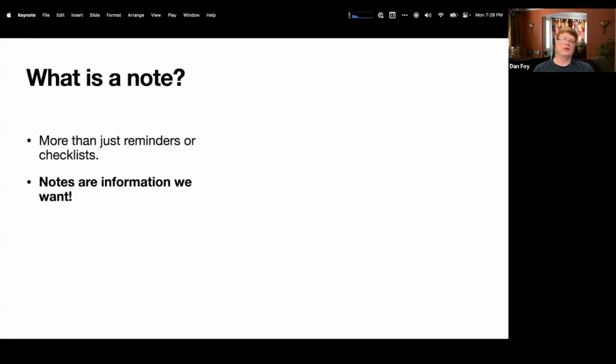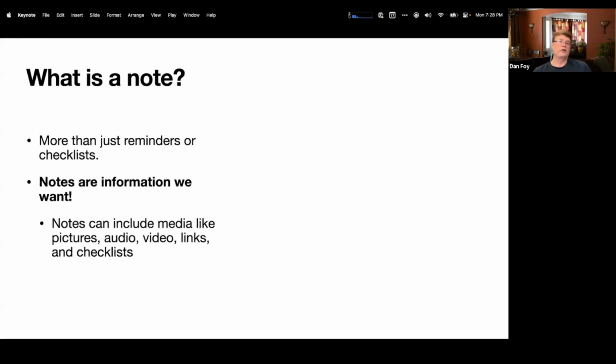This can be little tiny bits of information. It could be a long paper. But on a computer, notes can include media like pictures, video and audio, checklists and links, and can basically be a web page. You can have a lot of information in there.